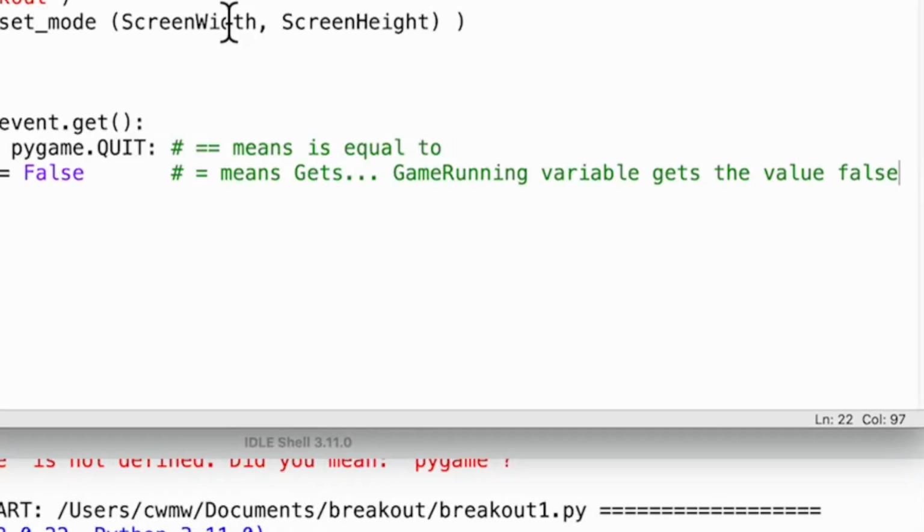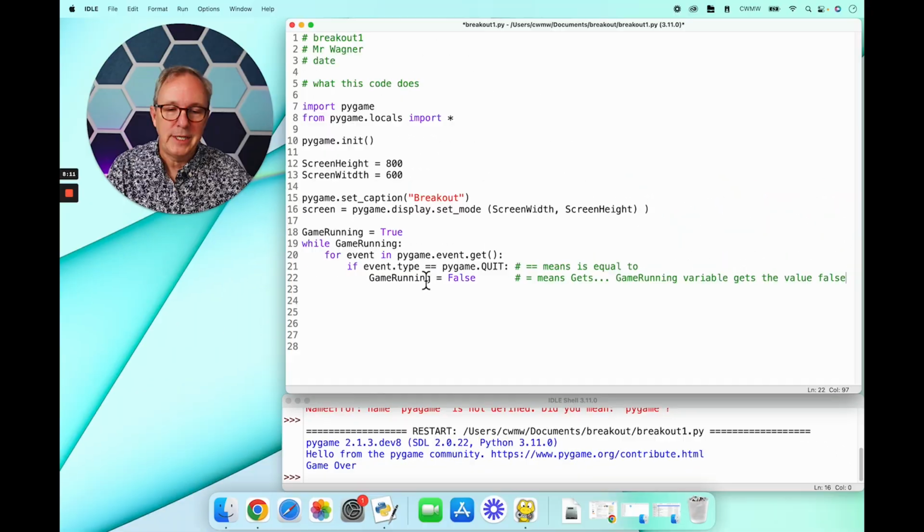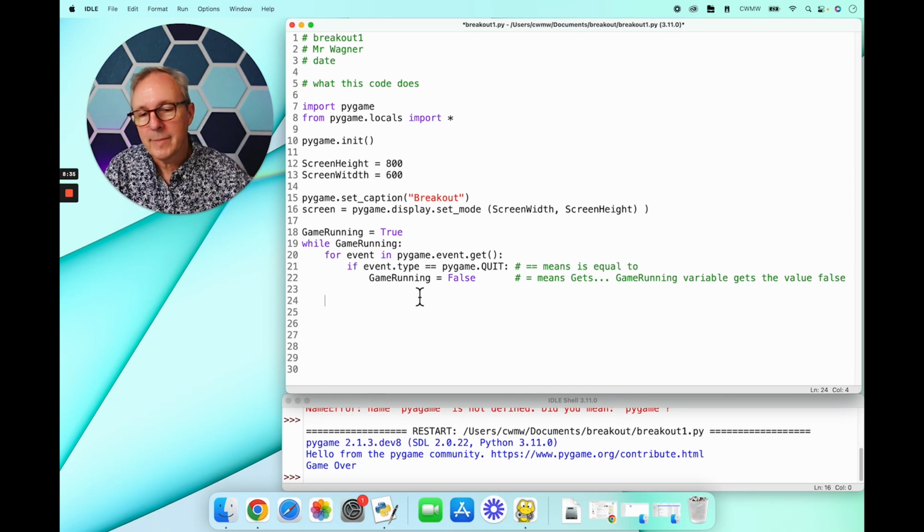Okay, so double equals is a comparison operator, and the single equals sign is an assignment operator, okay? You'll get used to that, so don't freak out if that seems really convoluted. The big thing is, if you're in an if statement, you're going to want something like double equals, okay?